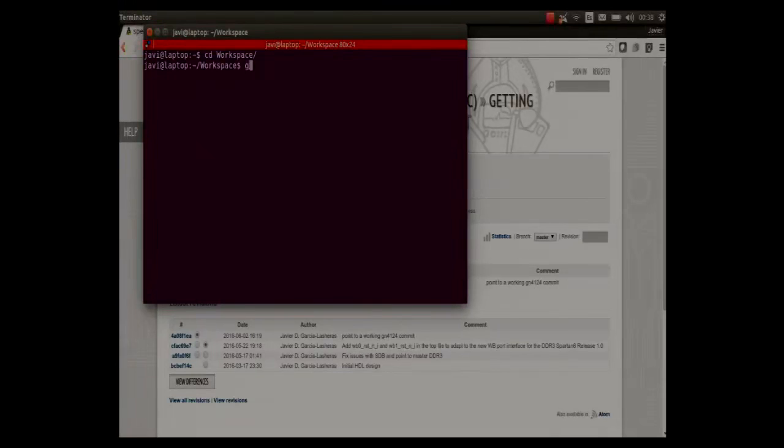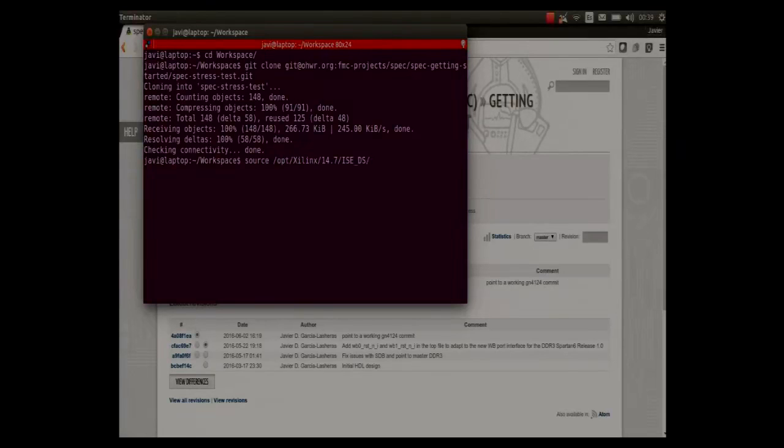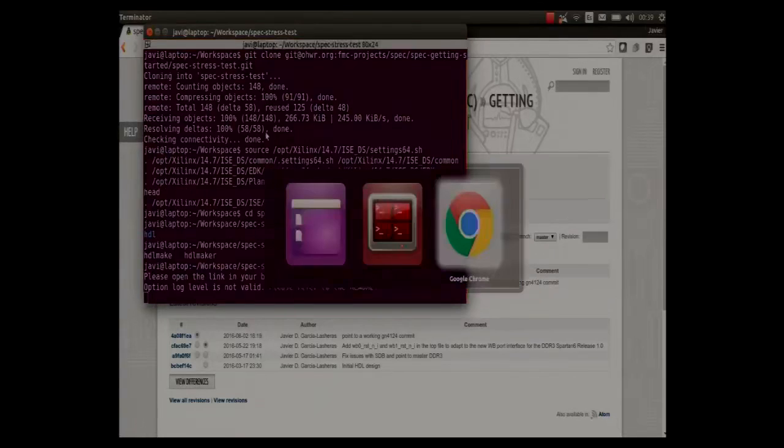I am just going to clone an hdlmake project taken from the Open Hardware repository, a site maintained by CERN. I have already downloaded this repository, because hdlmake is very useful in order to use version control for your HDL code. I have already loaded the Xilinx ISE tools, and then I am going to launch the HDL, what right now I call the HDL Maker.